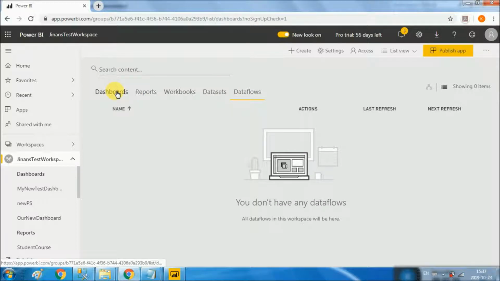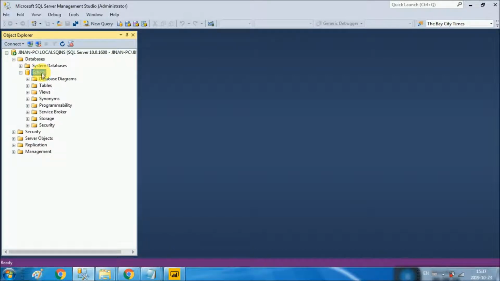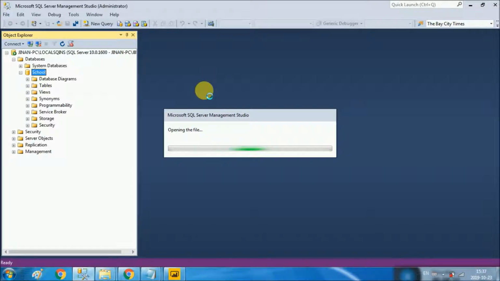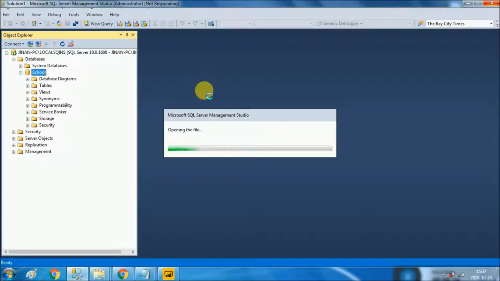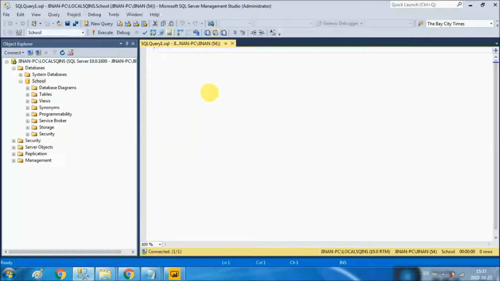And let's go back a bit. So in our SQL Management Studio, we have the school database. I'm going to make a new query, because I want to see the name of my instance, the name of my SQL server to which I want to connect. This is to be 100% sure that I spelled the SQL server name correctly.